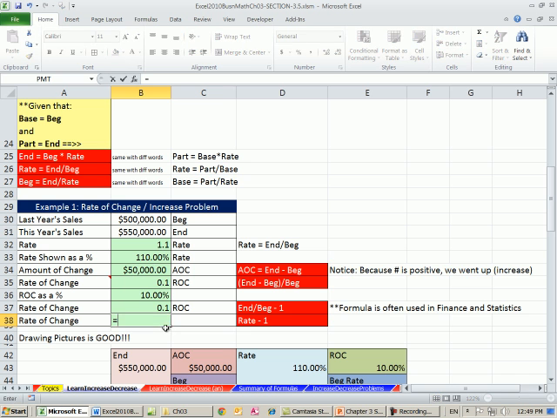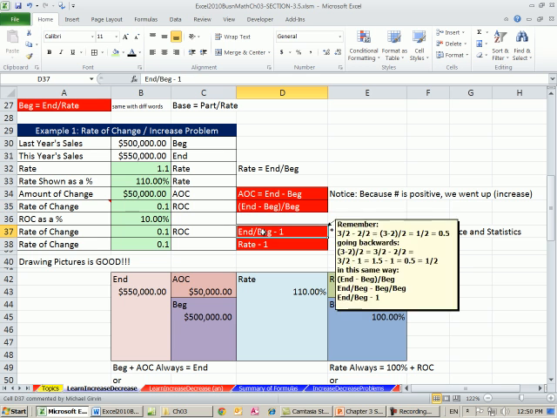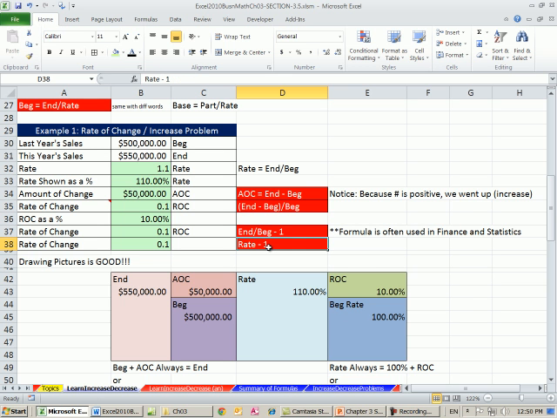Let's try it. Equals rate minus 1. Now, after you use decimals and percentages for a while, you can get used to it. You see 1.1, that's an increase of 10%. But here's formally what you're doing. So either one of these formulas will be helpful. And again, in the homework and in the real world, you're not always given all the parts, and you have to figure it out. That's why it's helpful sometimes to have 3 formulas that all calculate the same thing.